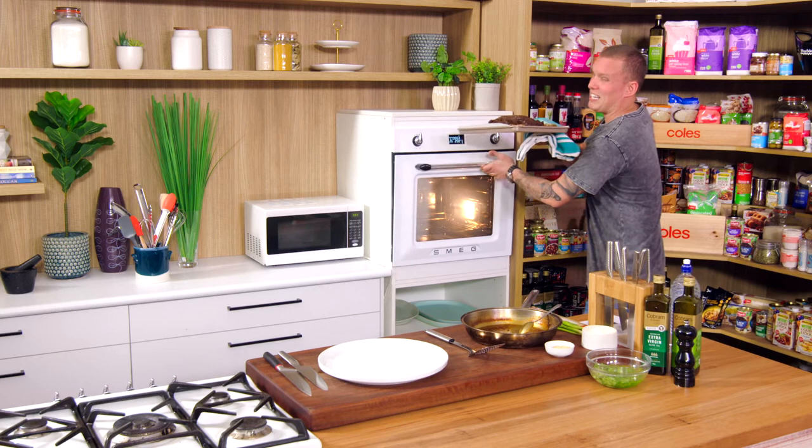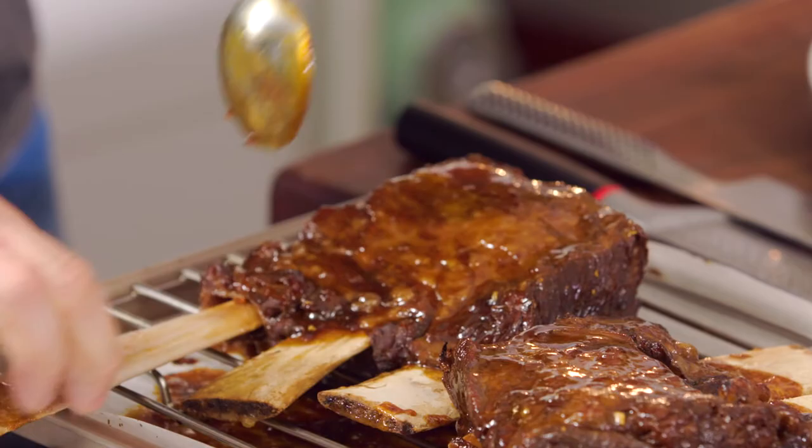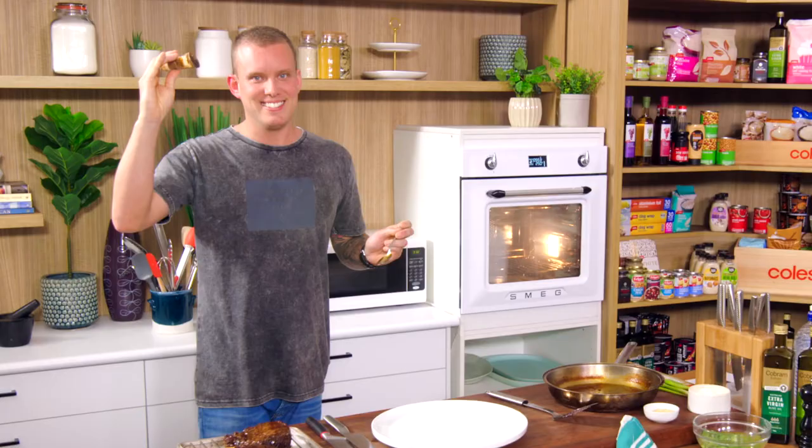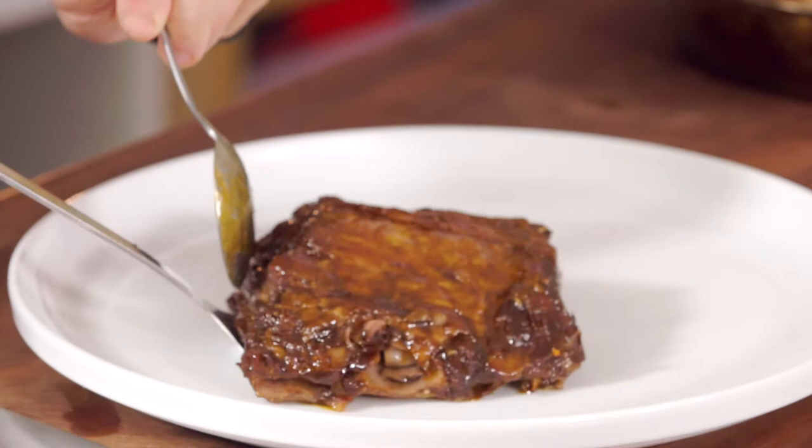Right, just under 10 minutes in there, just for that final little blast, and that is exactly where we wanna be. Presentation-wise, if you would like, you can, that's when you know that you're on the money. All right, so what you do, just go that little extra mile for your guests, popping those bones out.